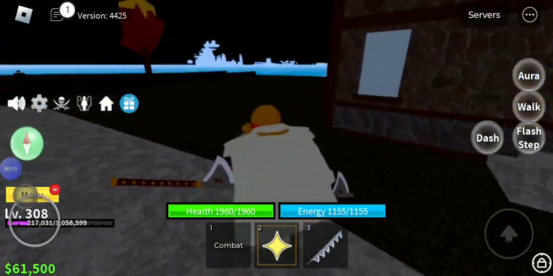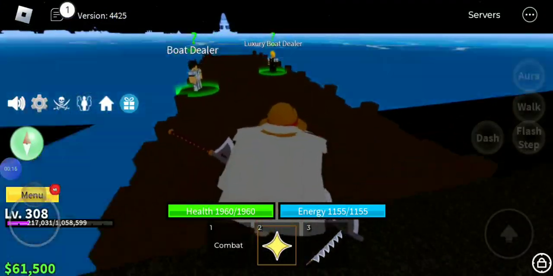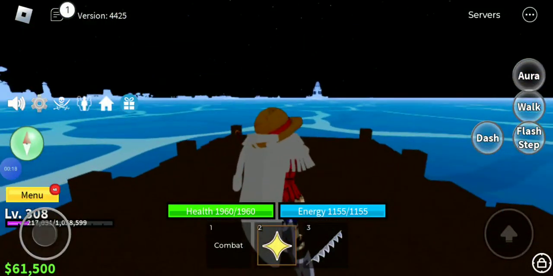So first of all, if you're like a noob and you need a Light fruit, what do you do first? So first, if you're like, okay, let's go to Jungle.